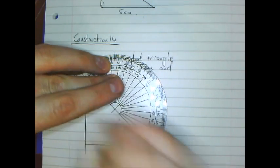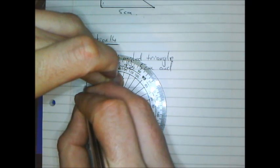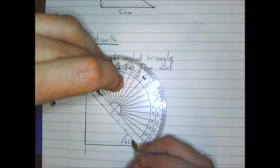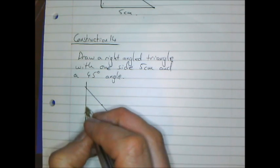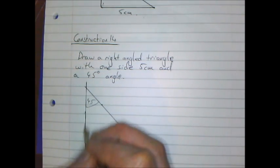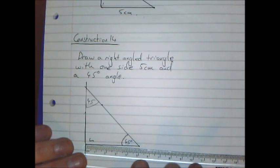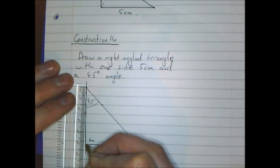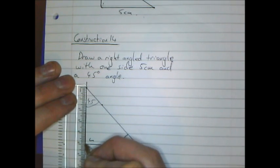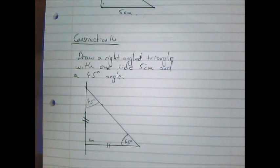There's that point there. And I connect the two, this point and this point. Now, if I've done this right, I should have a 45-degree angle here, a 90-degree angle here, and 45 here. And I should have an isosceles triangle. So that base was 5 centimeters. The distance from here to here should also be 5 centimeters, which it is. Okay, so that's an isosceles triangle, equal sides, equal base angles.